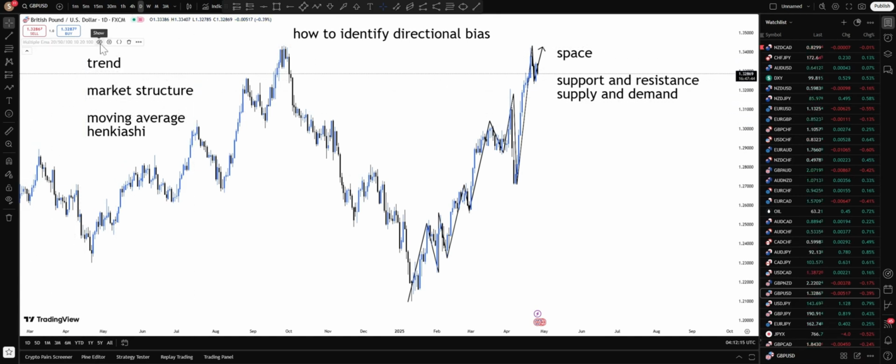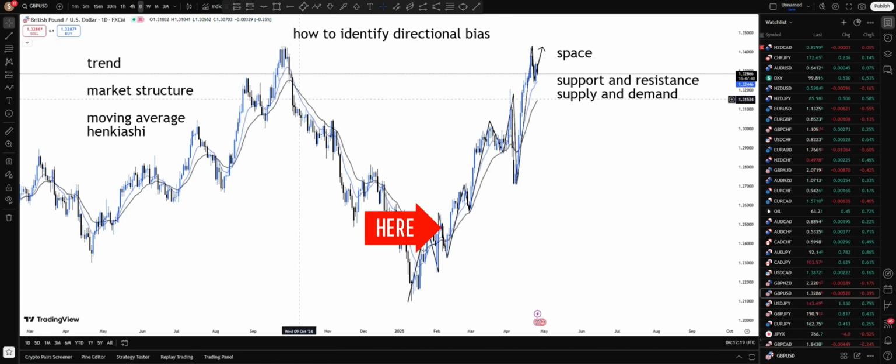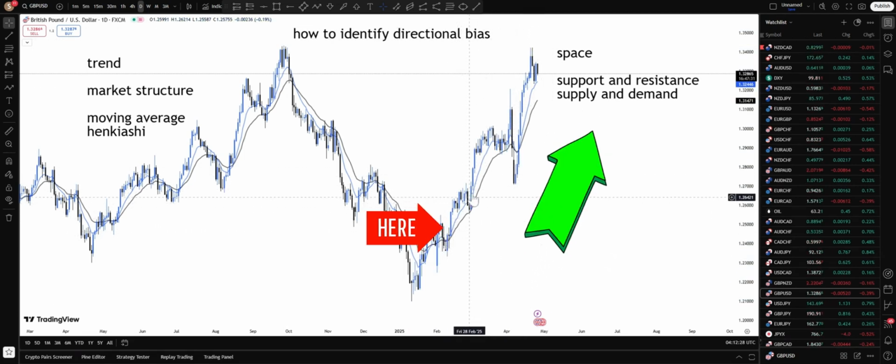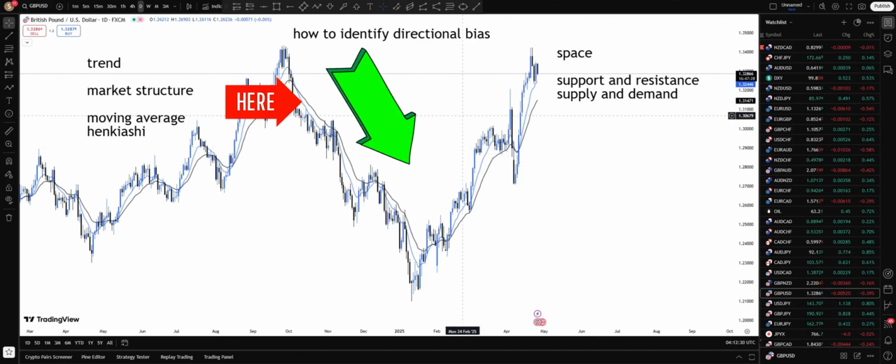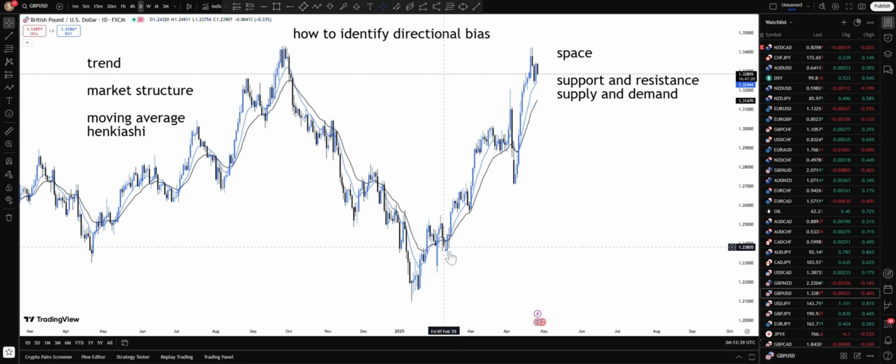So we can bring out a moving average and we can see the moving average crossover. For example, all through here, let's delete this so it won't look complicated. You can see all through here, we can see the moving average cross and the market is going upward. And all year, the market has been going downward with the moving average cross. So with this, we can add it to our strategy.